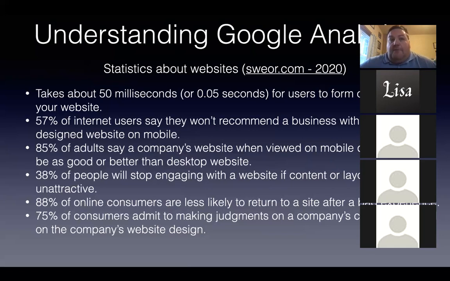And then 75% of consumers admit to making judgments on a company's credibility based on the company's website design. What that essentially means is, if people think your website is sloppy, they think the way you do business will be sloppy. So it's very important to have a professional, impressive, and appealing website where people feel like you matter with your website design, so therefore you should matter with how you handle your business.